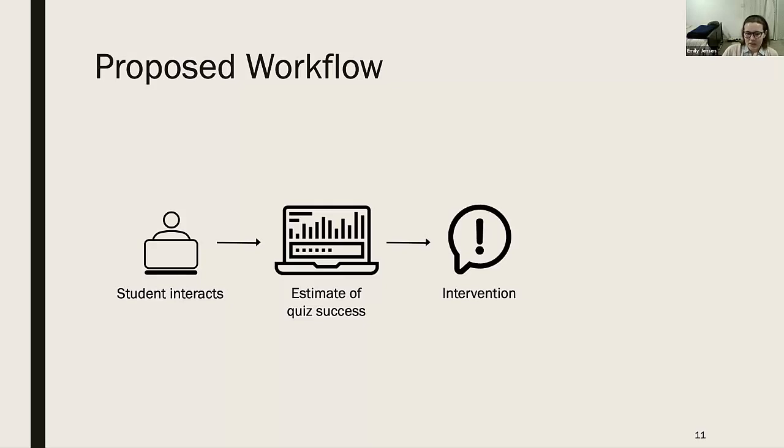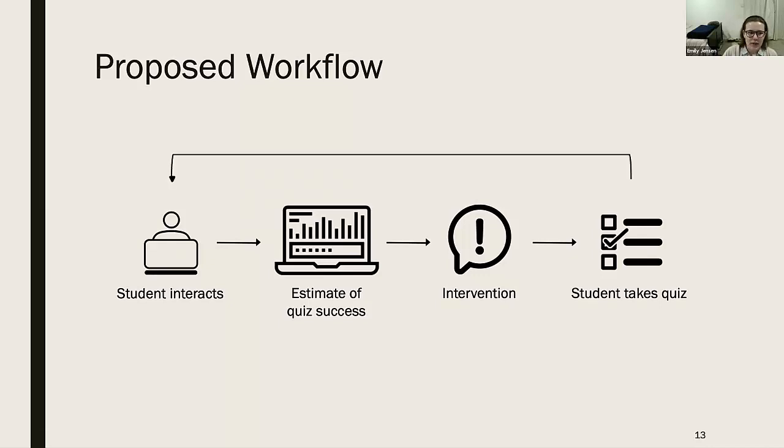Ideally, in the future, we'd like to develop some sort of intervention to say, hey, we think that you would do well on a quiz right now, so let's not waste any more time and get to it so you can move on. Or maybe you need to spend some more time studying before you attempt to quiz yourself on this material. Based on the intervention, a student may take the quiz and then we go right back to the beginning. Of course, this isn't an ideal world, so sometimes the student may choose to not take a quiz. Then from that intervention, we just go straight back to the beginning and continue monitoring.